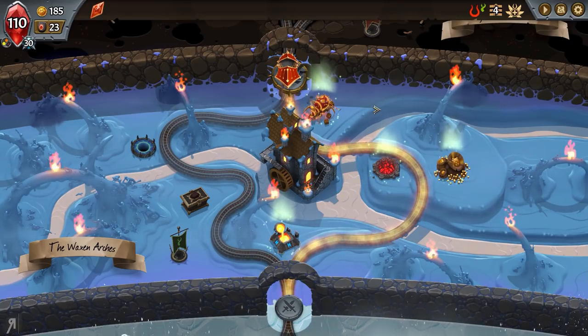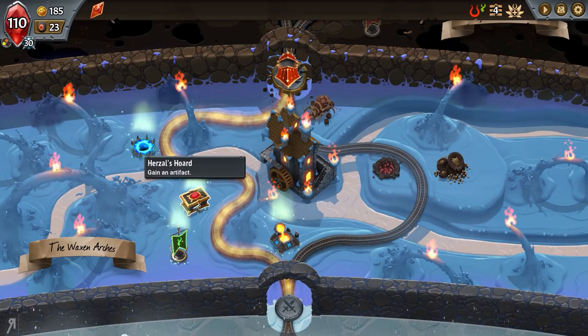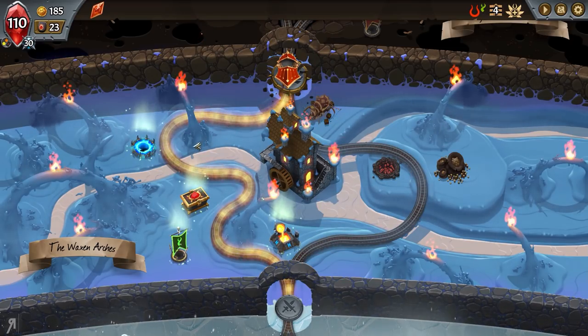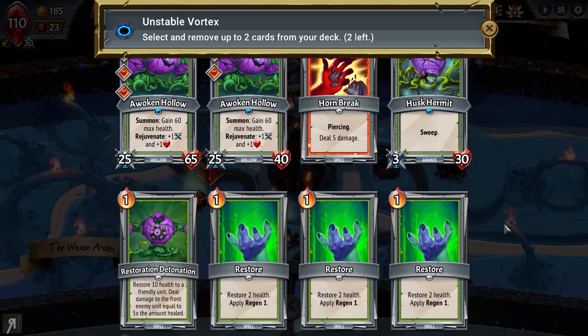Okay, so forge your units to gain new powers. I have a number of pieces of gold. Select and remove up to 2 cards from your deck. Gain an artifact. Gain an awoken unit. I think we might want to do that. Let's do it. Alright, so we're going to remove 2 cards from our deck.